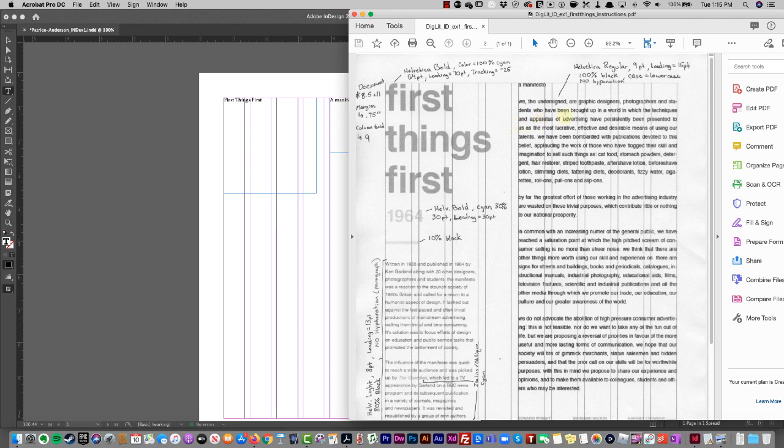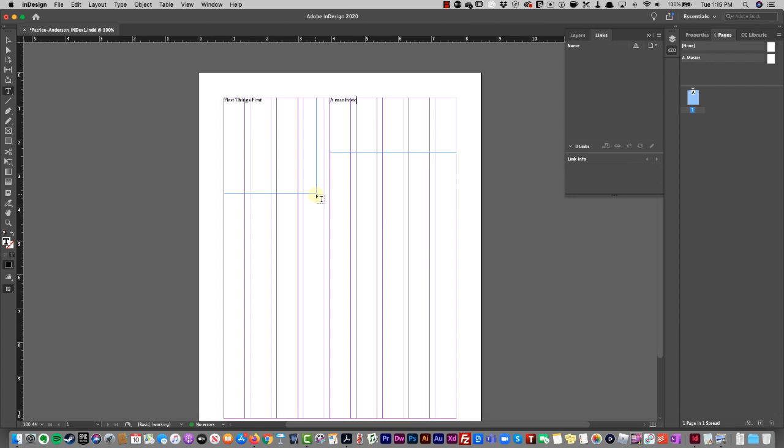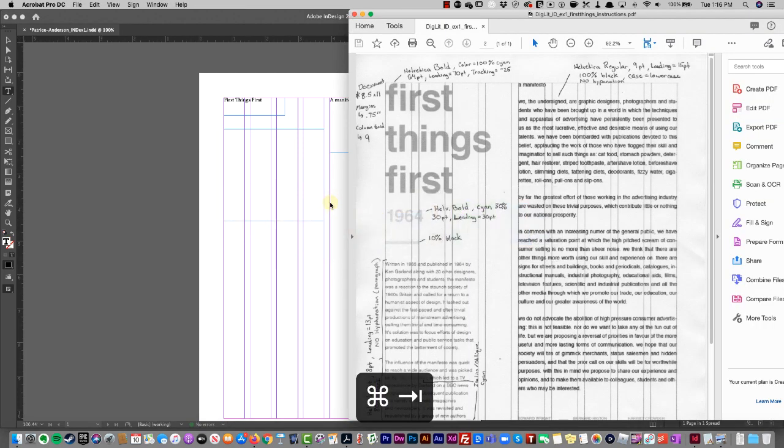All right, so here is me trying to figure out how big to make my text boxes. Where do they go? And so I'm going to go between the selection tool and the text tool. And one of the problems with doing that is that I constantly want to hit A to go to my selection tool, but if I have the text tool open, I'm just going to end up typing A.